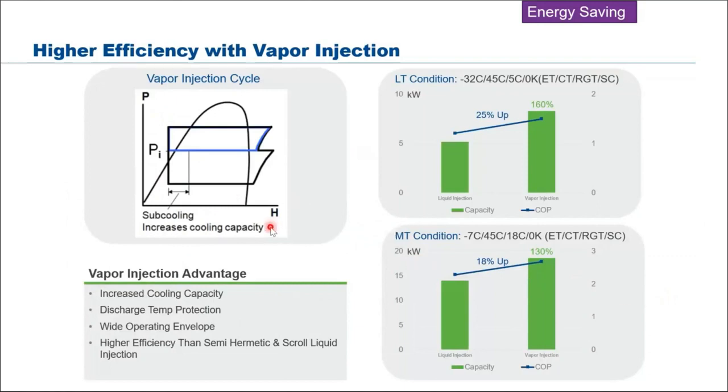So together with this ZXD or ZXLD, we do have this kind of increase in the COP. That means our unit is more energy efficient and uses less energy because of this vapor injection, because of this subcooling, patented vapor injection technology. So we managed to increase the COP by 25% for low temp conditions as compared to liquid injection.